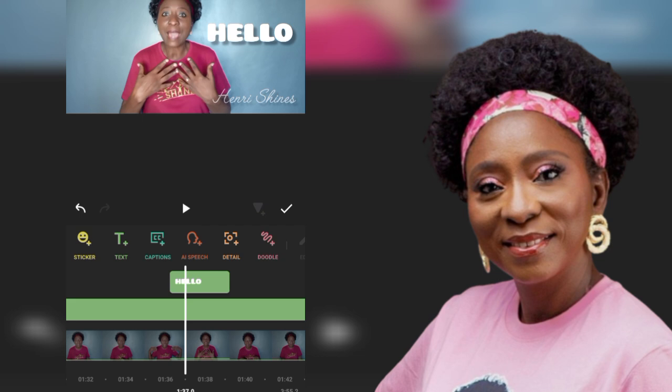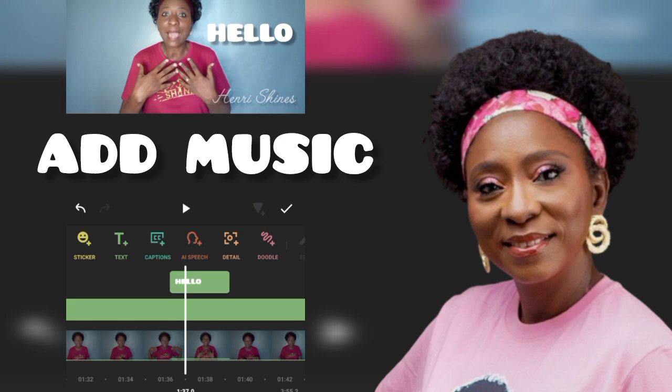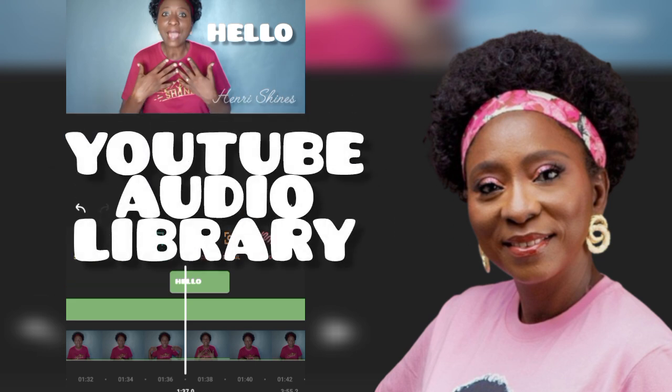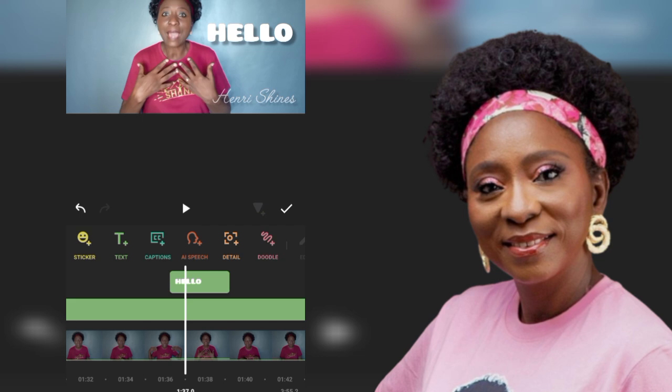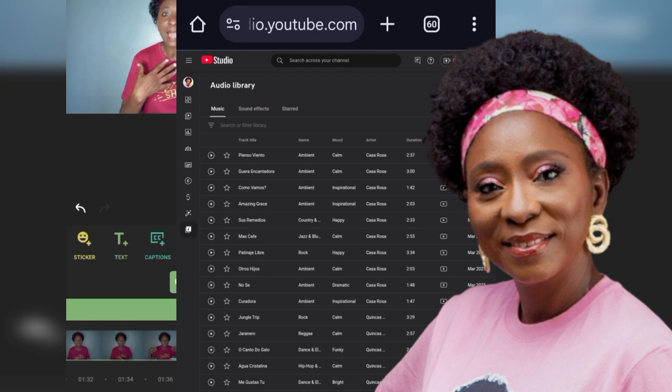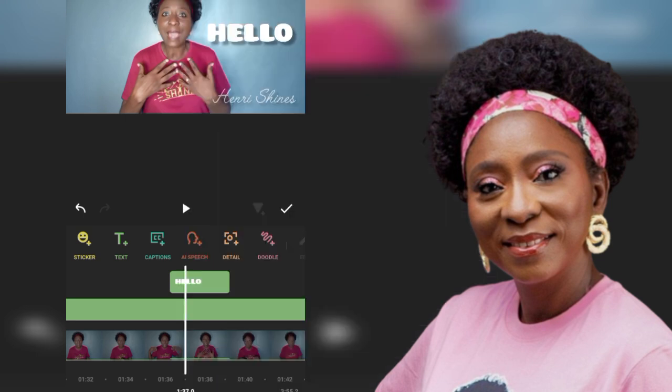What if you want to add music? Very simple. Now remember, you must always go to YouTube audio library to get your music. Yes, I'll put a screenshot here. This is how YouTube audio library looks like, and you can pick up any music of your choice, right? Because you don't want strikes, you don't want copyright claims, you don't want any of those stuff, right? You don't want anything to cause problems. So go ahead and get your music from YouTube audio library. Now, of course, you can decide to pay for packages like Epidemic Sounds and the rest of them, but if you want to get it free, go to YouTube audio library. Just take that. That's another gem I'm dropping for you.